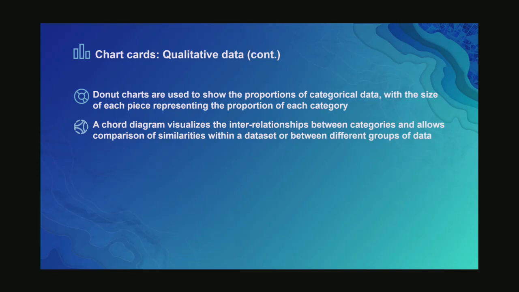A chord diagram, they're wonderful. A chord diagram allows us to show interrelationships between categories. So they're very useful. Normally, when we're looking at relationships between 2 variables, we're talking about numeric variables. We're talking about scatter plots. But what if you have categories? What if somebody's put size in and it's small, medium, and large? Well, we still want to understand that. This is where something like a chord diagram will come in.